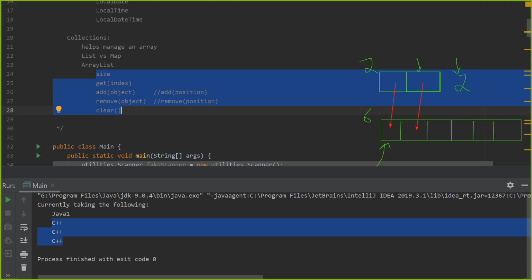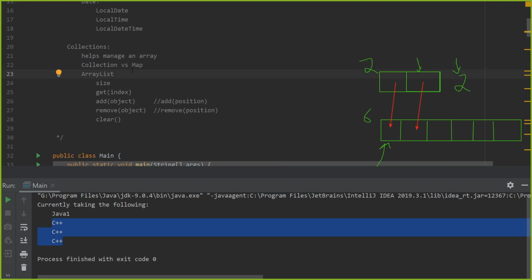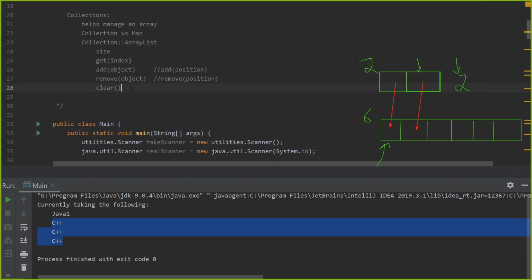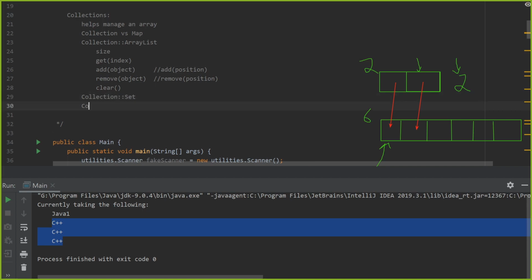Okay. So we went through an array list. We did those few things. So we got to remember that there's two things going on. There's actually, this shouldn't be list. This should be collection. There's two major things going on. One is collection. One is map. And if we get time, we'll go through that. And inside of collection, there is the array list that we just saw. There is other stuff such as set, and maybe also we would see queue.